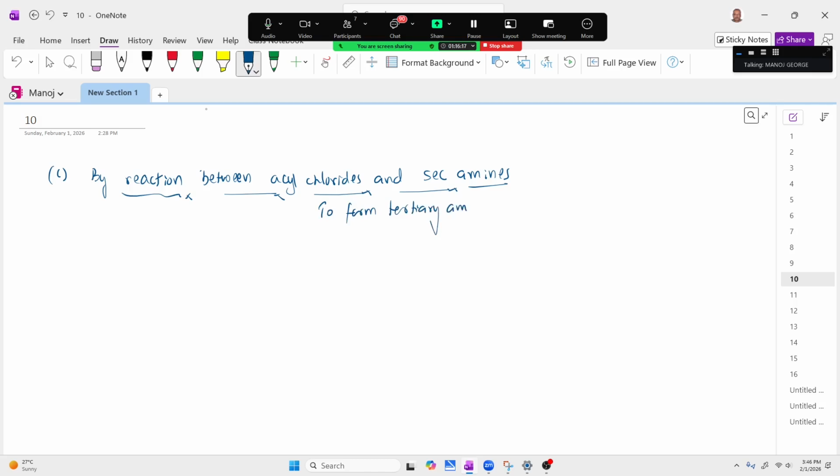This is to form a tertiary amide. So how does a tertiary amide look? A tertiary amide must have a C double bond O, N. Notice carefully, the nitrogen there doesn't have any hydrogens. It will have an R and an R. There are no hydrogens on it. So what you understand till now: if there are two hydrogens, that's primary. If there's one hydrogen, that is secondary. And if there are no hydrogens, that's your tertiary.